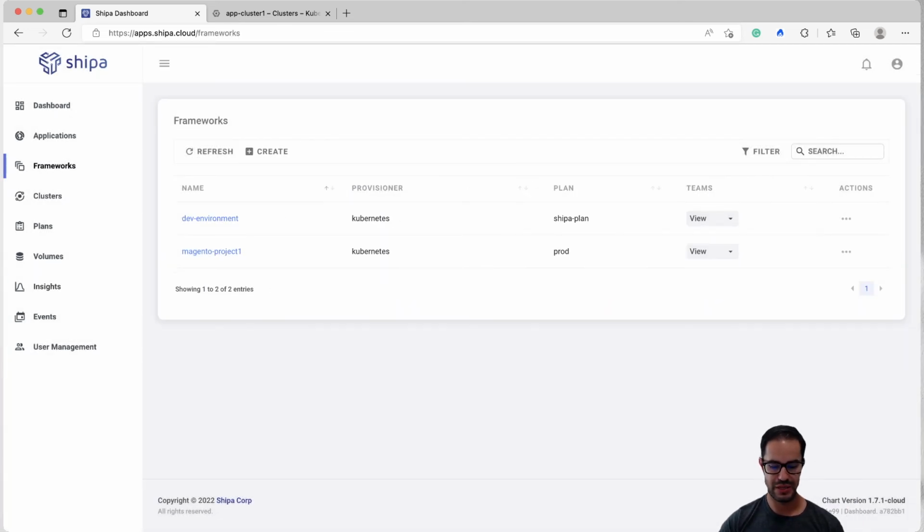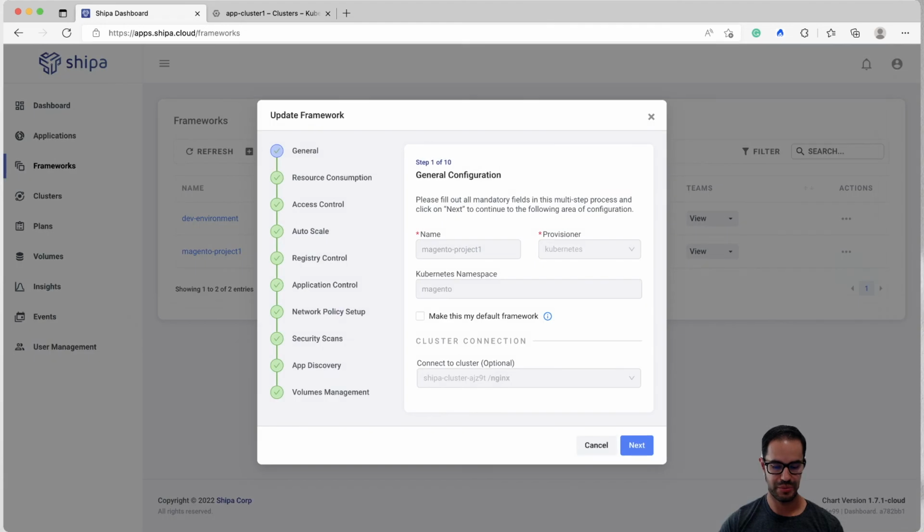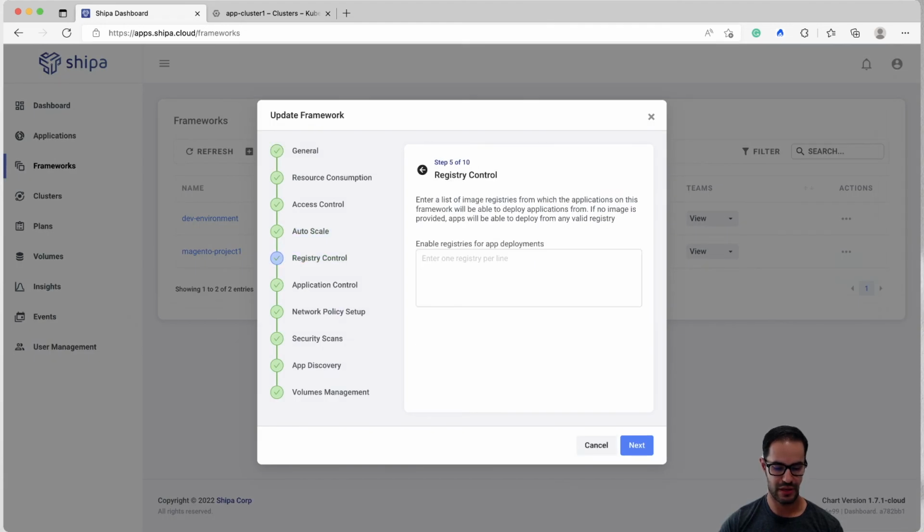If we go back into our Magento framework, you can update this and you can, let's say, registry control. Because this is a production app, you can say, hey, every application for my Magento namespace should only come from Docker.io Shippo software or whatever you're running.